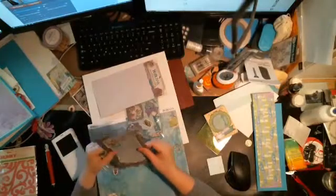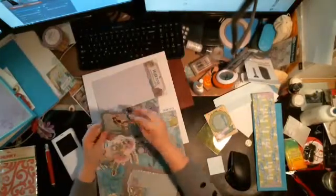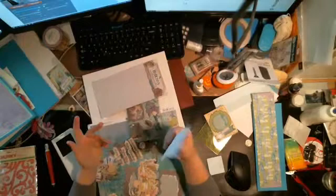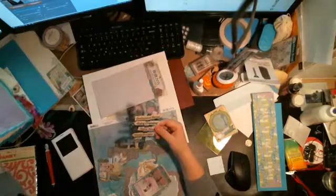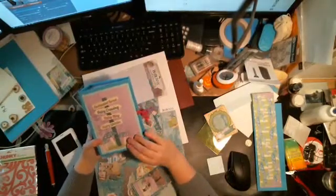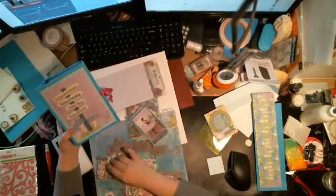So this is a nice big tag, and it's got some stonework. This one says Never Stop Believing. It's got a flower fairy, another little flower fairy. These are some of the cut aparts actually cut apart. This is on that first tag. It's Enchanted Forest, Fairy Crossing, Fairy Ring, Fairy Garden. So I might find a way of putting some of this on the front.